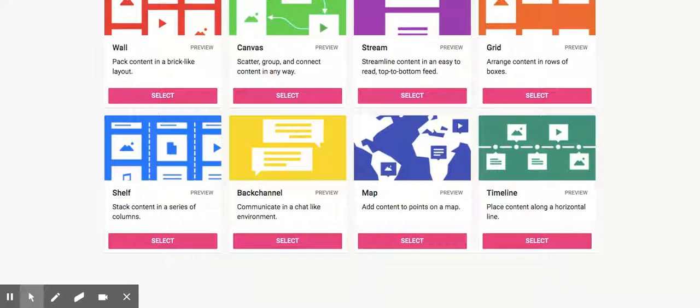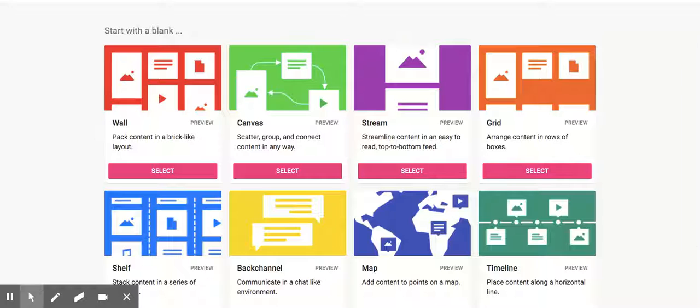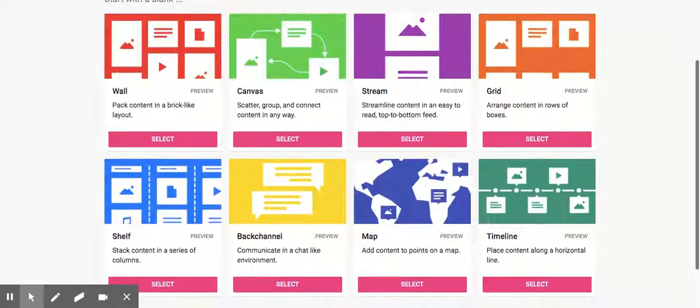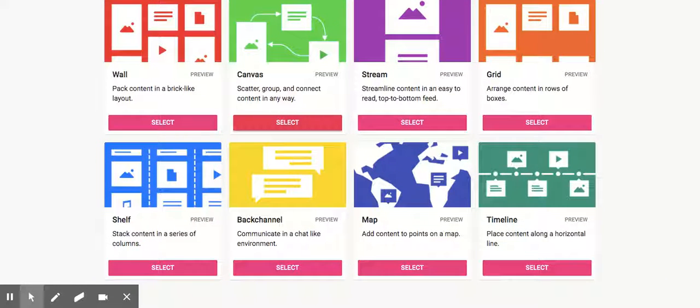Timeline is also a really fun one. I've just started using this one, but it creates a great timeline template that students can then collaborate on together. I would assume maps would be a very similar idea, that students can add to an already pre-created image of a map and add some details to it. So just take a look at some of these and decide, oh, I think this Canvas one where we get to connect content in different ways would really be the best for the assignment that I have for my students. Really try to find the template that will fit that assignment best. So those are just a few of those options.